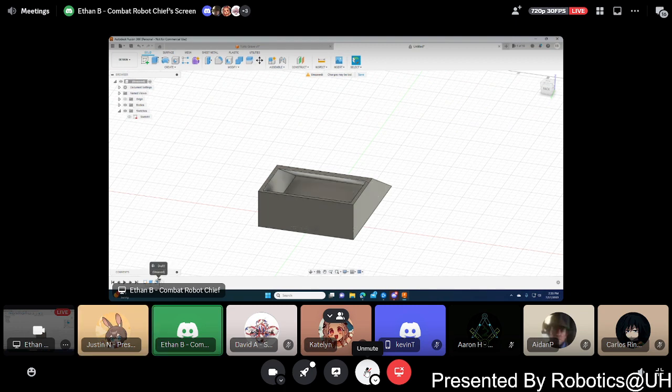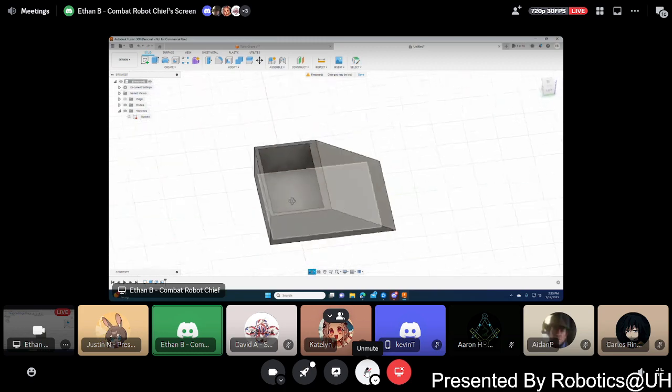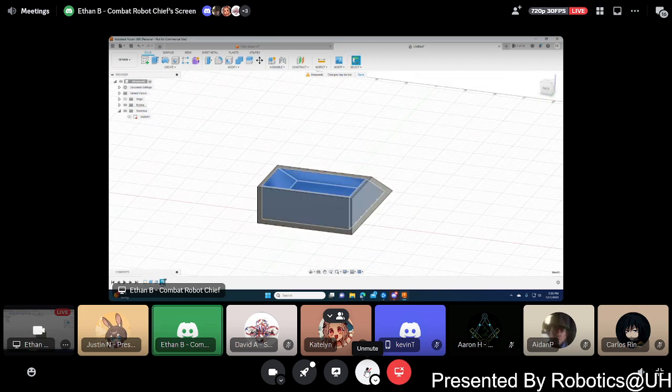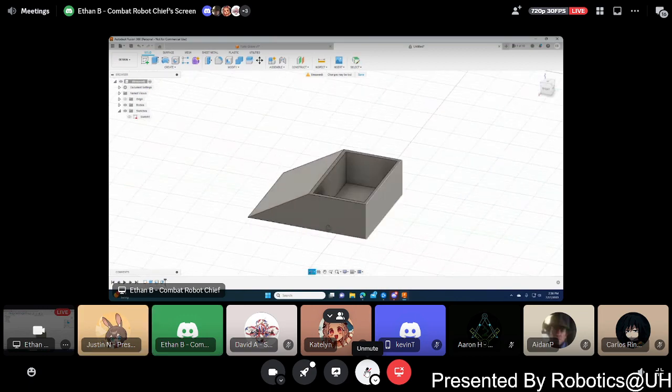You saw how before I went back in the timeline and made the draft, and then I progressed to after the shell, and it made the shell go with the shape of the geometry. You can also drag the shell tool and put it behind the draft and have it only do the box that was there before the draft happened. I did not know you could do that.